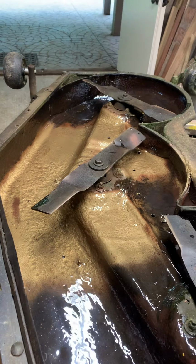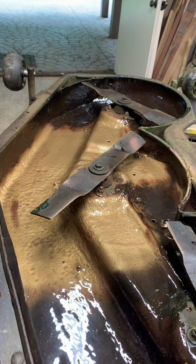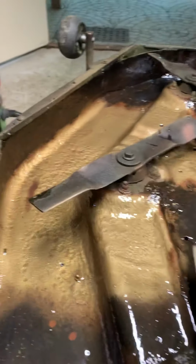So I had scraped it and I had wire brushed it and I had sharpened the blades and I had put it back on. And I got 25 minutes into it and I had a little weld break over here on this baffle. It had tack welded it before and it broke. So I'm not a welder, but I boogered it up pretty good and it looks like it's gonna hold better than the last one. So I started cleaning the deck and I couldn't believe how much grass had collected in the 1 20-minute mowing session before the JB weld fix broke.